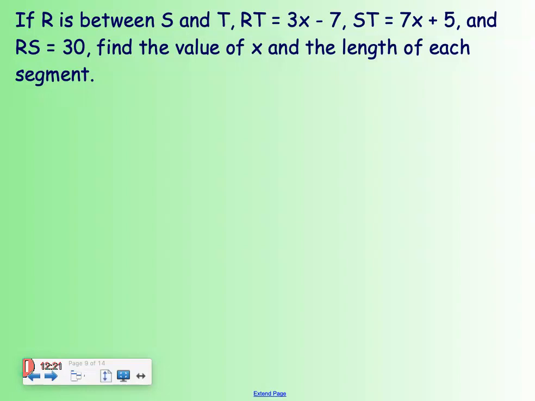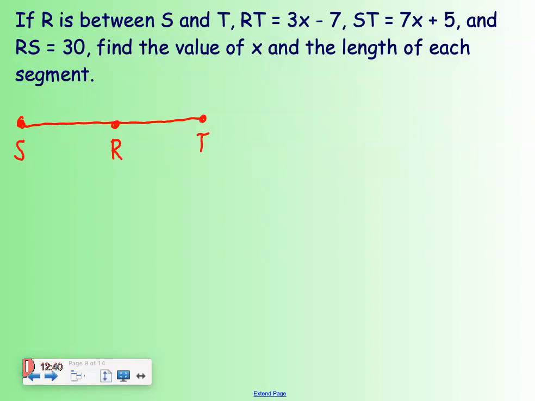So if I don't draw a picture, that's a lot for me to visualize in my head, right? I'm going to mess up some numbers or go wrong somewhere. So take the 3 seconds to draw your little line segment. I promise it's worth the amount of time. So it says R is between S and T, so S, R, T.